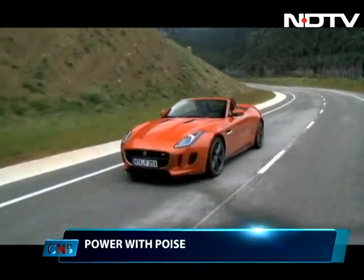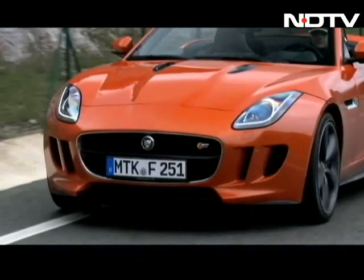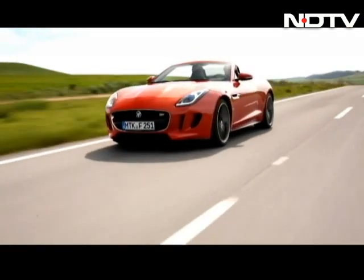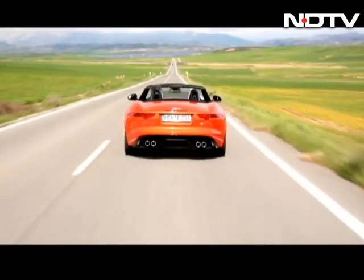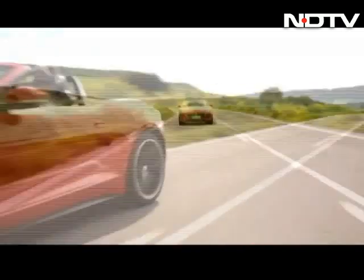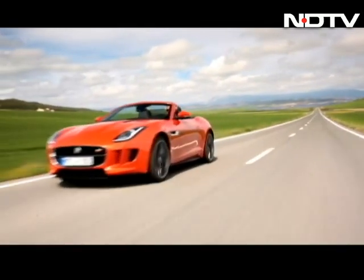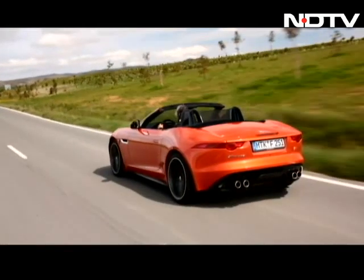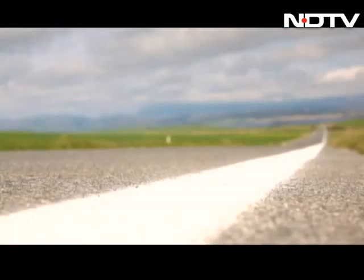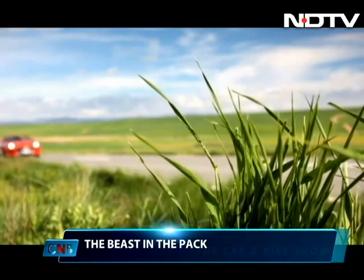Of course, we don't have to tell you, performance is admirable. Does it better the Porsche 911 in terms of actual dynamics and road handling character? No. But in terms of driving character and response, it's right up there. The car is, in fact, as much fun to throw around as the Boxster S, which, as you know, has become the benchmark in many ways, and not just for us on CNB. Now, only if we had it on the track, eh?